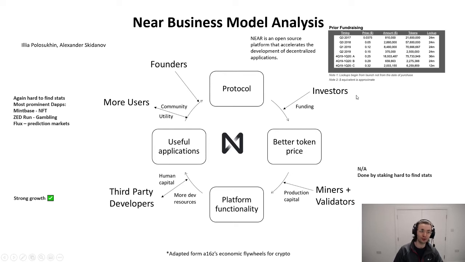So Ilya Poloshushkin and Alexis Skidanov. Hopefully I said that right. Apologies if I haven't. These guys are a really strong team, and that's probably why they raised so much money from investors. Alex started his professional career at Microsoft in 2009, and then joined MemSQL in 2011, where he worked for 5 years as an architect and director of engineering. Ilya, who's now the CEO, has 10 years of experience as a senior dev, including 3 years at Google, where he was a major TensorFlow contributor and manager of the team building question answering capabilities at the core of Google search. So yeah, really strong team.